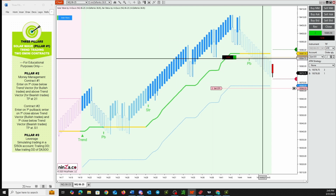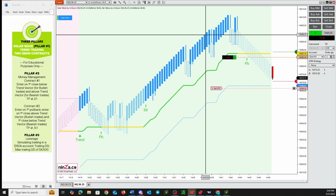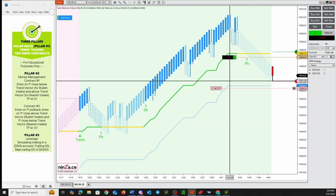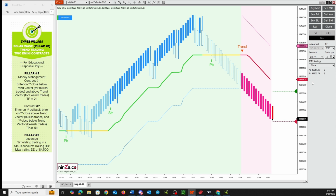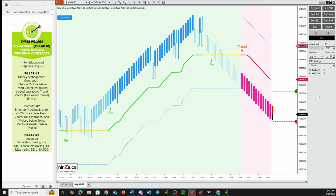Typically this is not where I want to put a trade on, but we're just going to enter right here just so I can show you. This is where I would typically, on the first pullback right there, and then I'm coming down here just right outside. Ooh, boy, that was some teleporting. All right, now we might get a setup here back to the upside. So let's see what we've got going here.